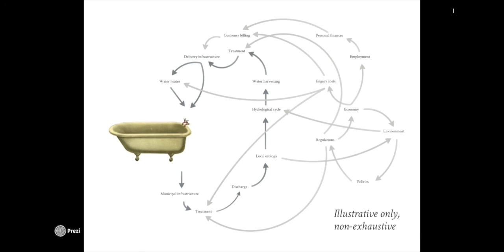But we could zoom out of that even farther, and we could think about some of the larger systemic things attached to it. We start thinking about the mining for the materials to make the pipe to deliver the water. We start thinking about the economic situation affecting energy costs that you're paying to heat the water. Other political ramifications influencing the regulations and policies driving all of this. The point is, your bathtub is not as simple as you think it is. It's one little node in a much larger interconnected complex system.